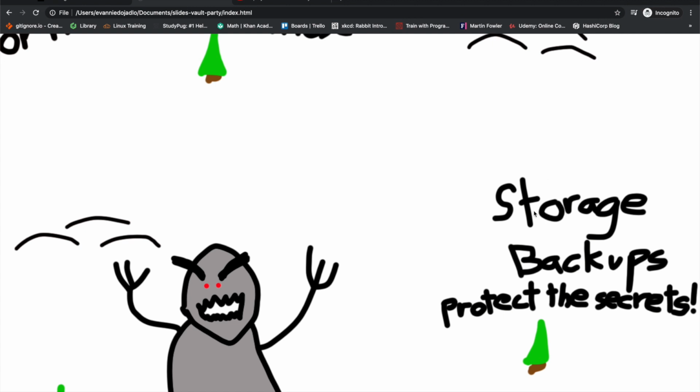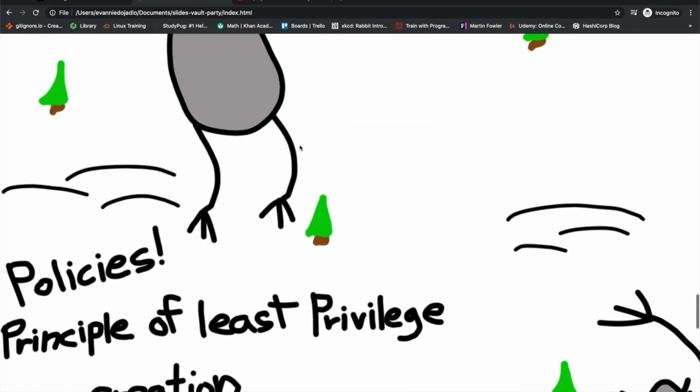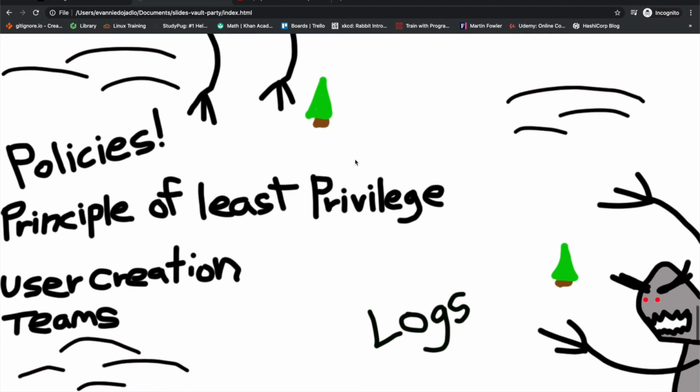One of the things you have to keep in mind here is protecting those secrets, because what is Vault without the secrets itself? That's one of the first things I thought of: if we have a bunch of secrets in Vault, what happens if they're removed or destroyed? How can we recover those in any way? How can we make those highly available? So moving along, got a little monster still chasing us down this hill.